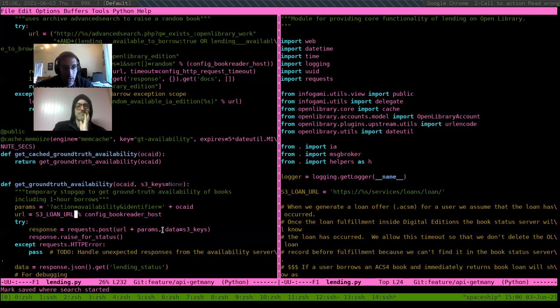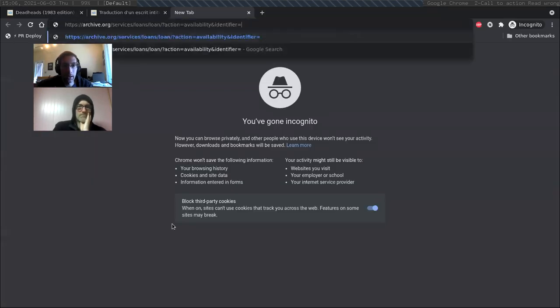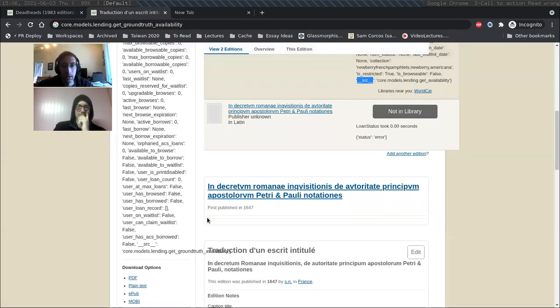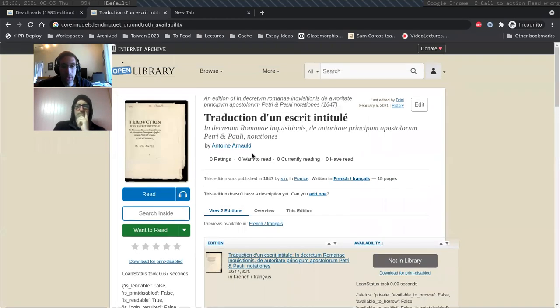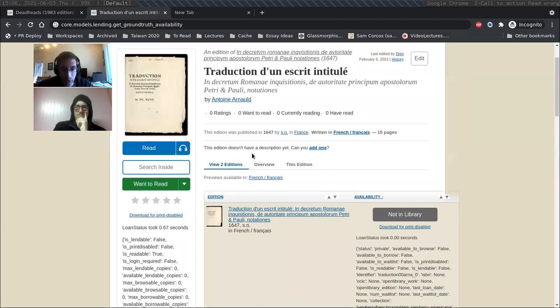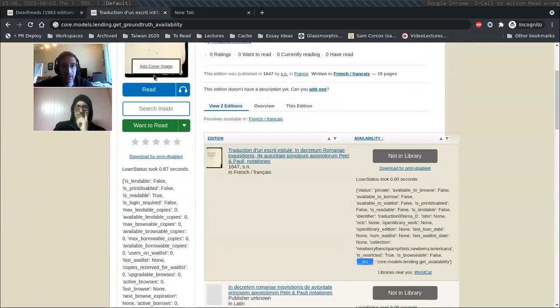And then what else does it have? It says we need an action, which is we want to check the availability. And then we also need an identifier. And this is the ground truth API, the one we're seeing on the left here, which we predict is probably not broken, right?